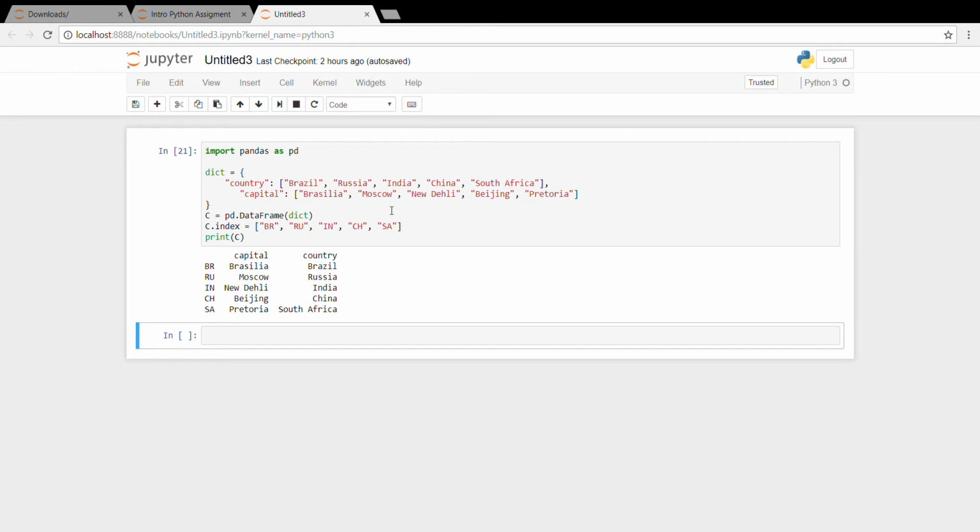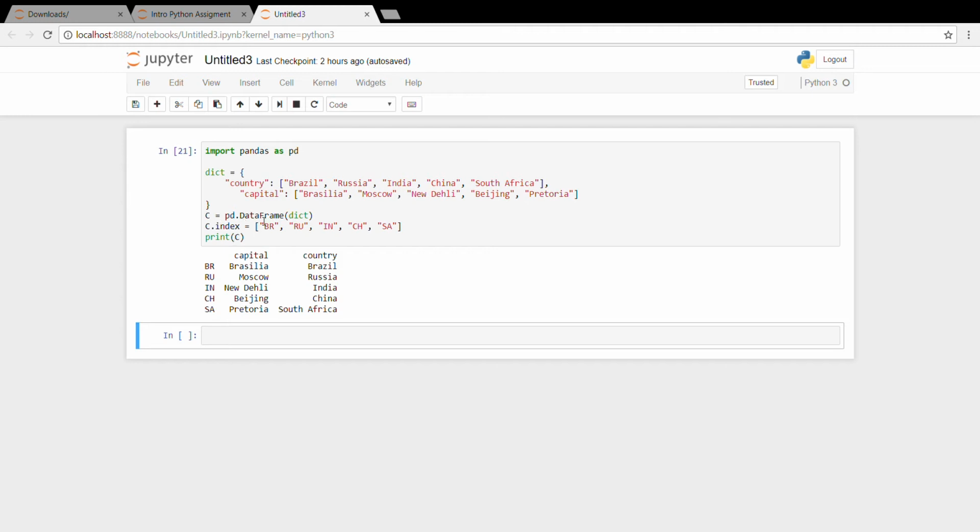So a good chunk of what we'll be doing in the class will be with data frames, because we'll be using the Pandas functions on these data sets. So we want to turn them into data frames first to make them compatible with the Pandas library. So the syntax to just take a variable and turn it into a data frame, very simple. We just take pd.DataFrame, parentheses, and in the parameters to this DataFrame function, in this case we did the dictionary, and then set that equal to c.